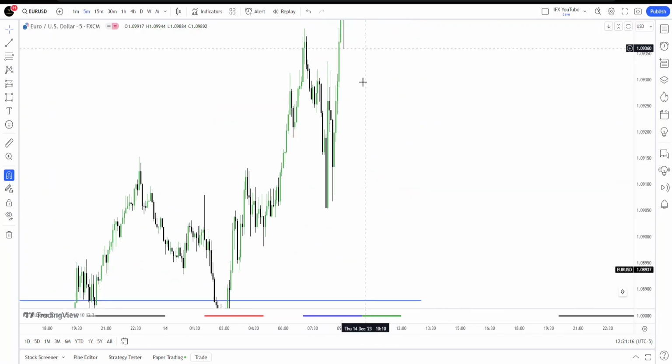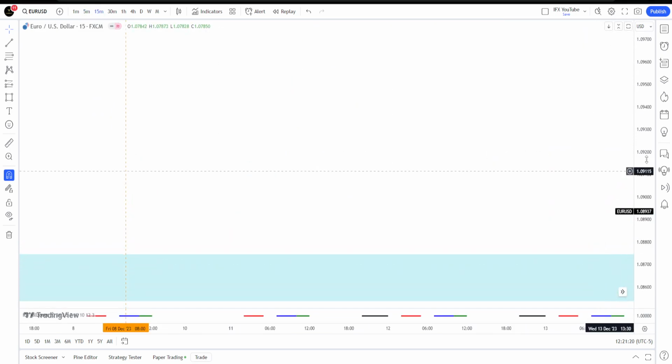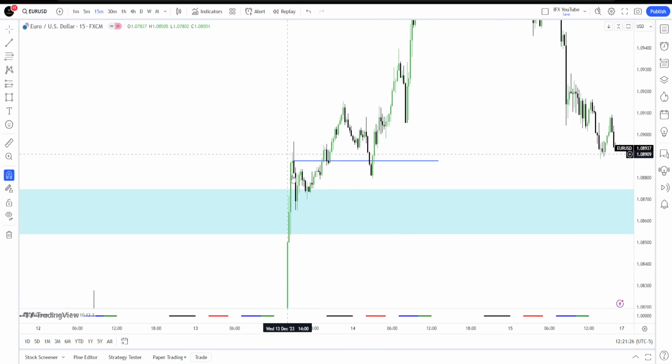I mean, price flew, but see, I'm trying to put it in a way to you guys, right, where it's so important. I mean, look, that was the 1 hour order block that I was talking about, right? That was the 1 hour order block that I was talking about. And that entry was on a 5-minute time frame.